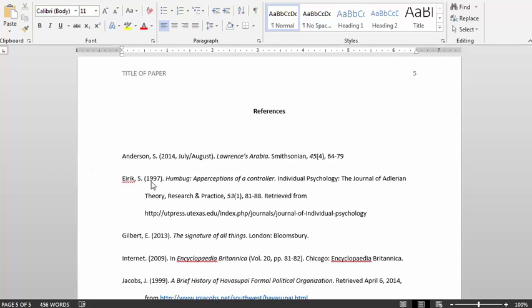Again, we have the date, title of the article in italics. Here we have the actual title of the scholarly journal and the volume number and the page number, and this is where you retrieved the article from.